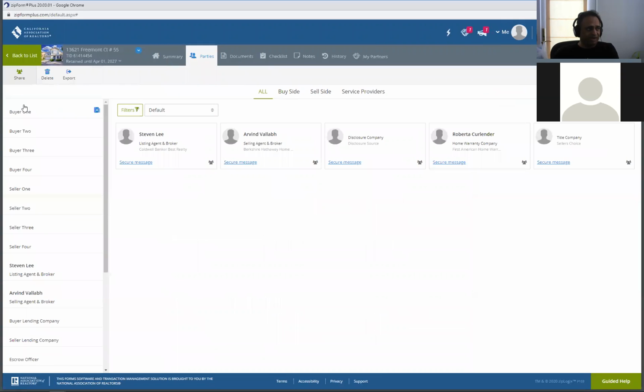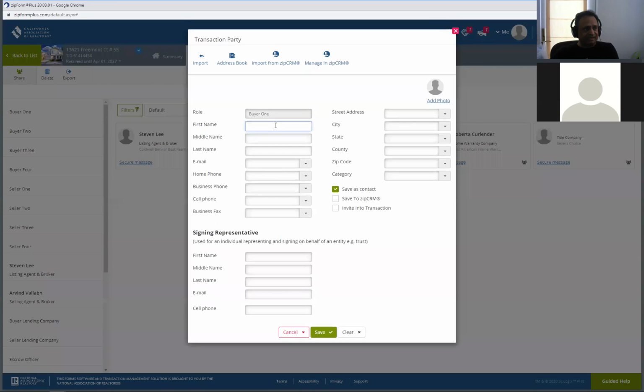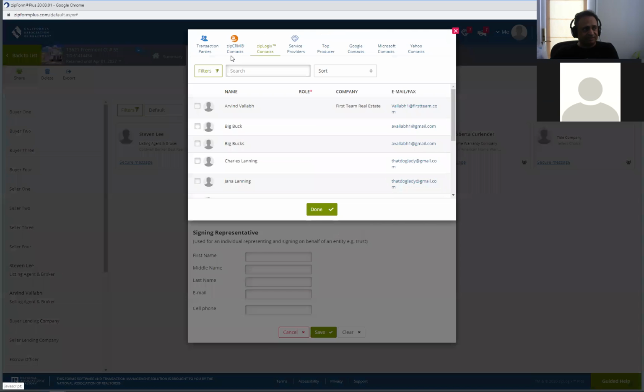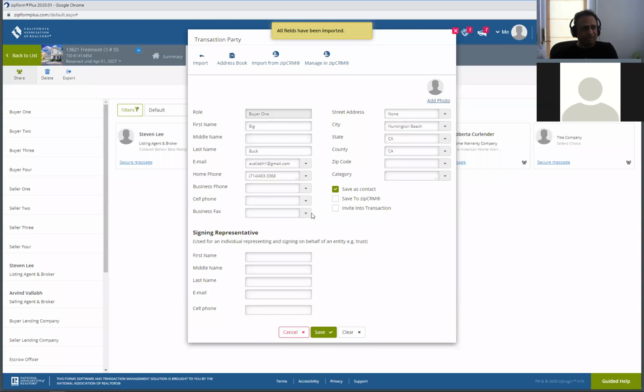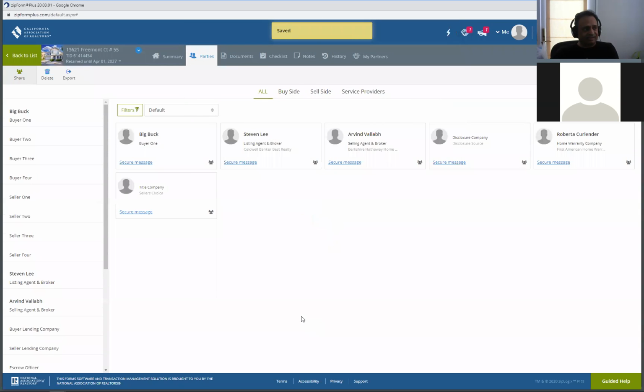So my first buyer, the buyer that I work with always, if I click on it, then the buyer I want is in your address book and it's Mr. Big Bucks. That's why I put 650. Remember, I was putting more money. So here's 650 for the Big Bucks. Everything that you are seeing here is basically coming automatically from the listing information.